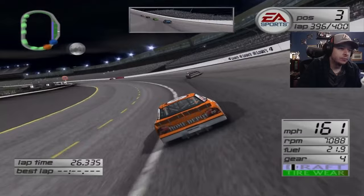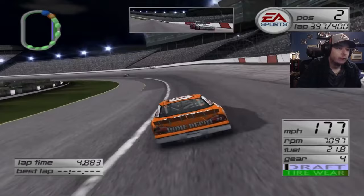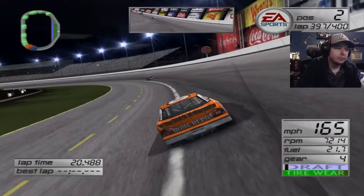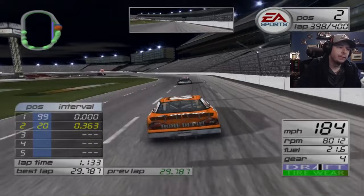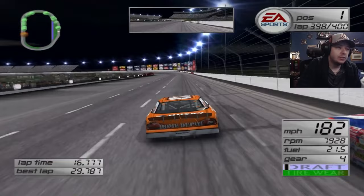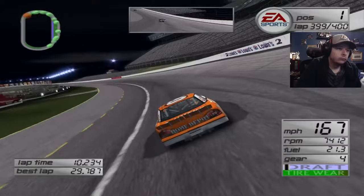We've gotta run them down. Getting by Harvick is no problem. Now we just have to get to Burton, and since this is the first legend challenge, difficulty is going to be a lot harder, so I'm going to have to push more. We're cutting into Burton's gap pretty well. Tony Stewart flubbed in his intro sequence, which is funny. I ran into Burton and gave him a bump and run — I don't really feel great about that but I get by him. Not quite clear yet, I want to be clean before the edit.